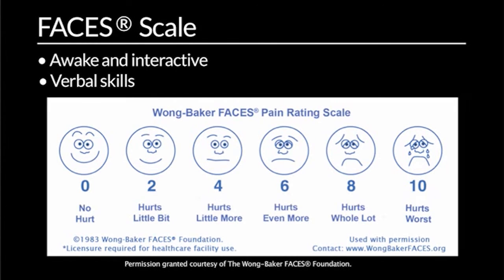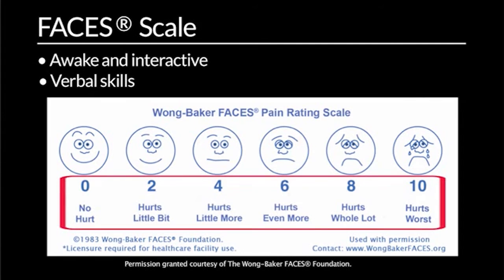Children are shown a succession of 6 faces, starting with a happy face, which means the child is happy because he has no pain at all, up to a crying, sad face, which would mean that the child was in such bad pain that he is very, very sad. Again, you would score the faces between a 0 and a 10, and you would have some objective measure from the child as to how they're feeling at that time.